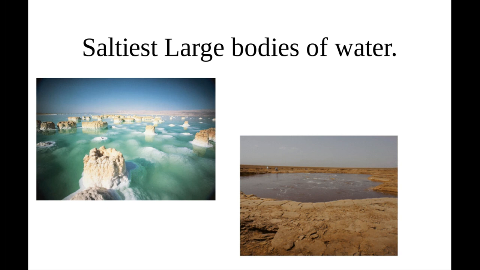With no input and high evaporation, the water level in the Dead Sea is receding at a rate of about 1 meter per year. The high salinity makes the water very dense, which creates buoyant forces that allow people to float easily on the surface. But the high salinity also means that the water is too salty for most organisms, so only microbes are able to call it home, hence the name, the Dead Sea.